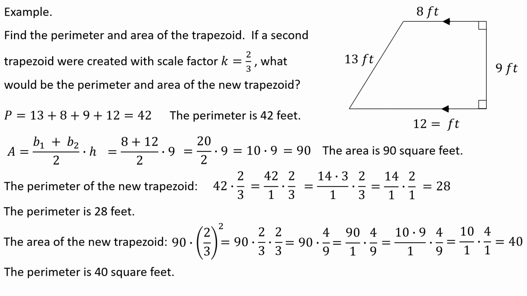Now, if need be, I'm sure some of you have a calculator that would perform fractions for you. So you can do 90 times 2/3 times 2/3, and the calculator, if you push the buttons in the correct order, will say 40. All right, if you want to do it by hand, step by step, that's cool. I usually do it both ways, right? If I want to use a calculator, I will then check by hand, or if I do it by hand, I'll often use a calculator just to double check and make sure that I was going on correctly.